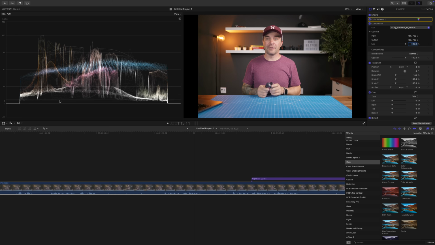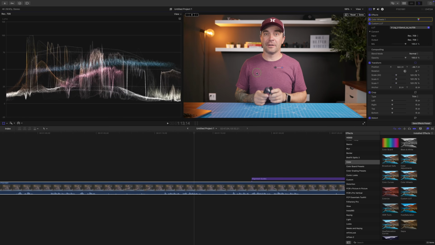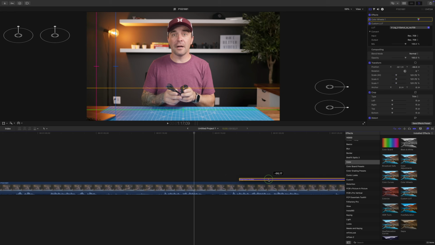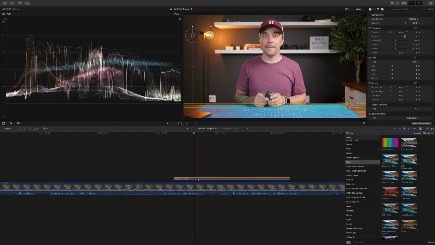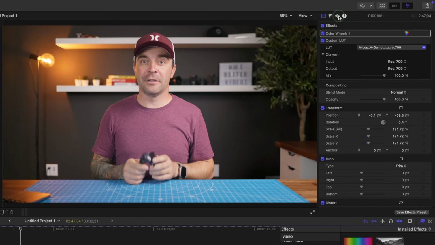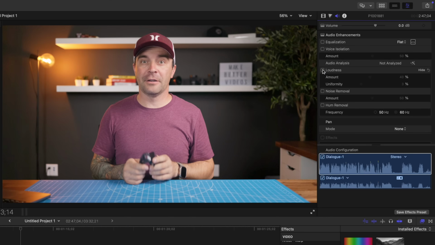Since I shoot in a 4:3 aspect ratio, I use a transform tool to reframe my clip and use my custom alignment guides to make sure my shot is perfectly straight. Next, I'll go to the audio inspector, select the loudness checkbox to normalize my audio, and turn on voice isolation to remove any background noise. I find about 30% is a sweet spot for my clips. Since my studio setup doesn't change, every time I make a video, I have to go through all these steps.